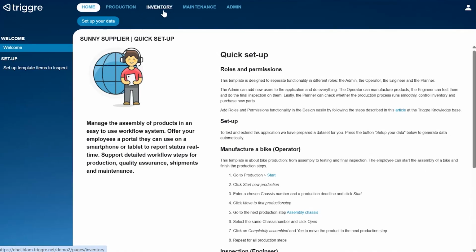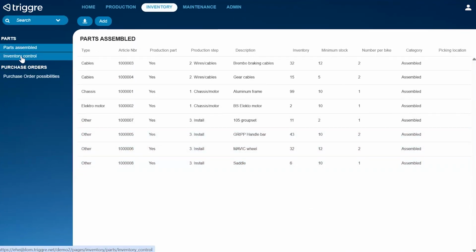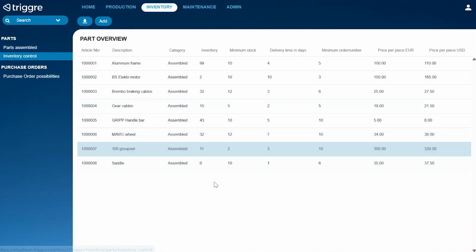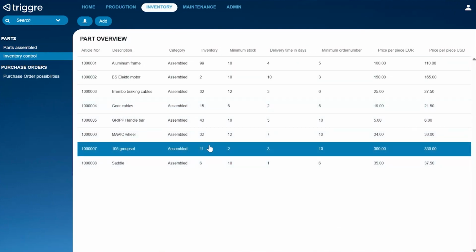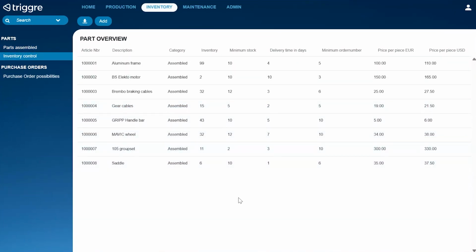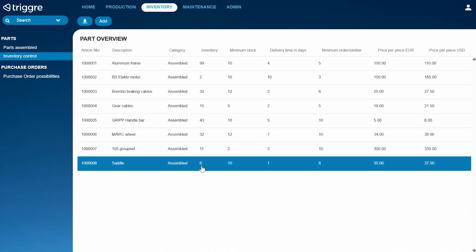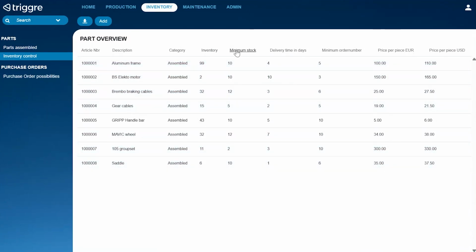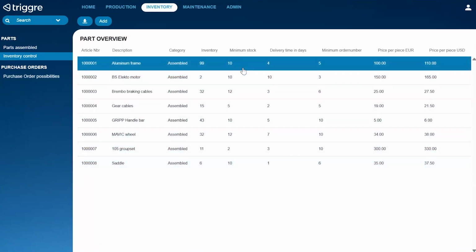What we have here in this template is several sections. One of them is inventory, and there we have the parts assembled, but in this case our interest goes to the inventory control. We have an inventory, which you can see here, and we have a minimum stock, which we see over here.